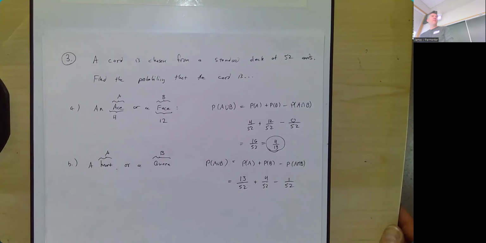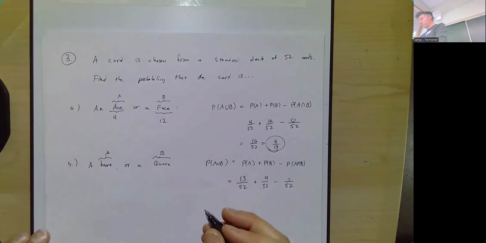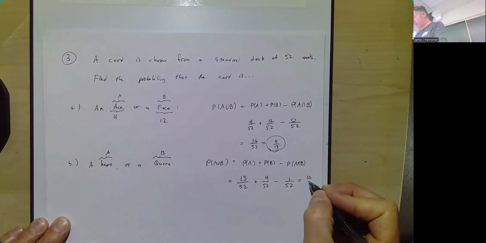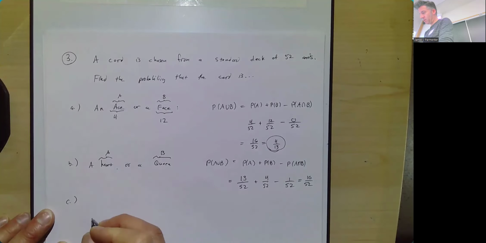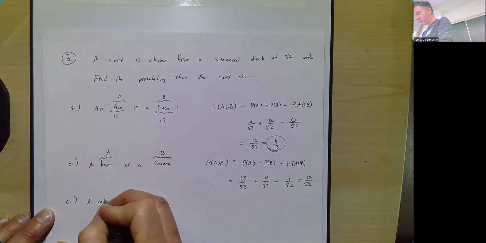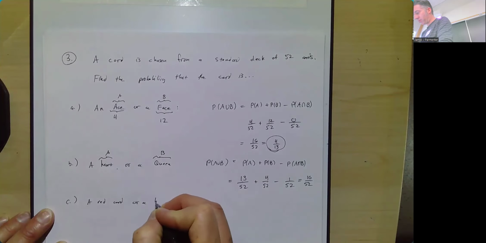Is this the most straightforward way of doing this? Probably not. You could probably more easily just count up the cards you were interested in. You can say, well, there's 13 hearts, and there's 3 more queens that aren't hearts. Oh, I got 13 plus 3, which is 16, which is exactly what I'm getting here. 17 minus 1, 16 out of 52. Which is coincidentally the same probability as the previous question, but not for any good reason. It's just a coincidence. Okay, this one's going to feel kind of silly. How about the probability of getting a red card or a black card?